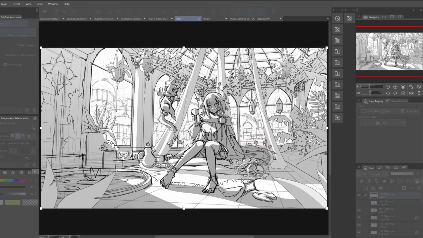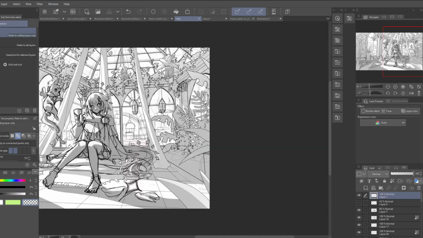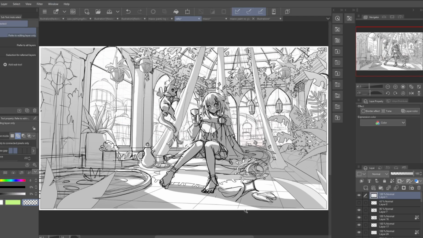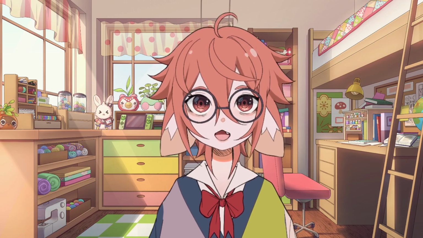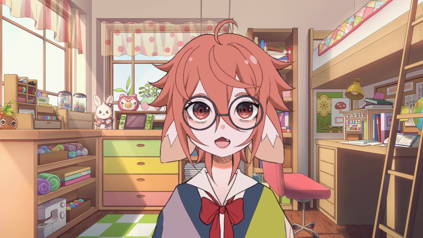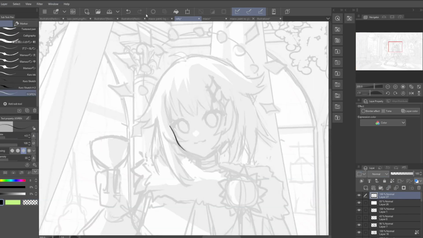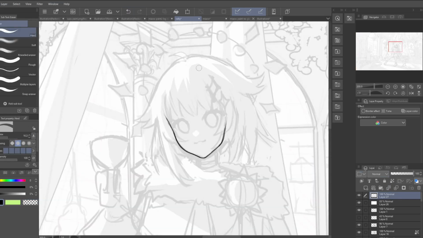This is the sketch that I prepared. I made sure to already separate different parts to plan ahead what will be behind the parts that will be moving. I also added a 10 pixel margin for the objects on the edges of the image. In this case, we want some simple idle animations like the head and hand moving, the flying pet, hanging plants, and leaves swaying. There are some things which will have to be animated in post, like eyes closing, and it's going to be a long process, but the end result came out pretty cool, so stick around to see the finished piece. Once everything is planned, I can begin drawing.